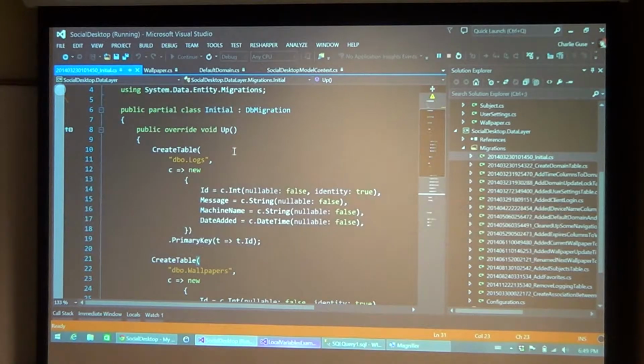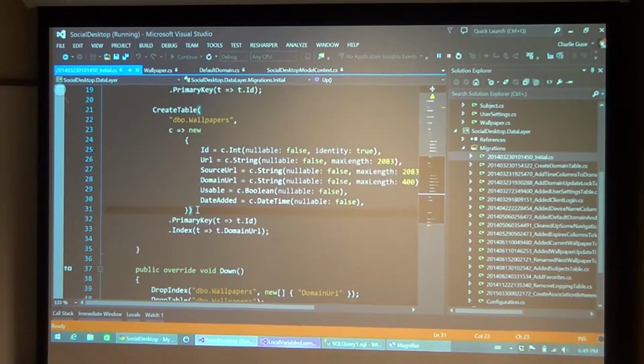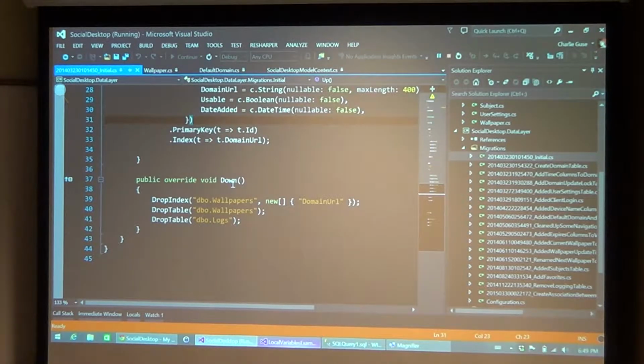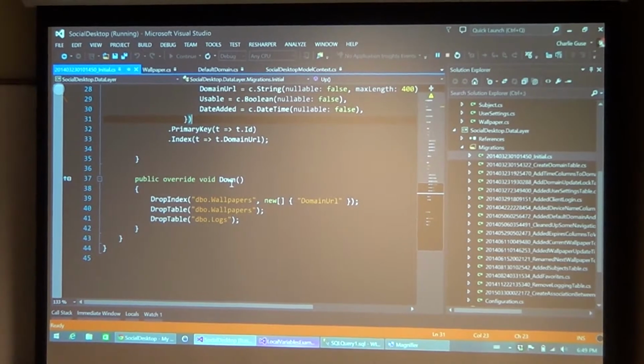because I want to show one more thing in here real quick. So this is the up function. There's also a down function. So that way, when you're going between versions of the app, so say you're running a production version of your app, your production version is probably going to be a few database versions behind whatever your current dev is at.